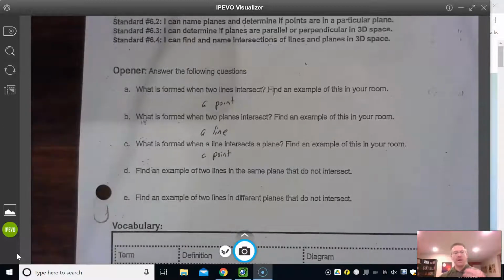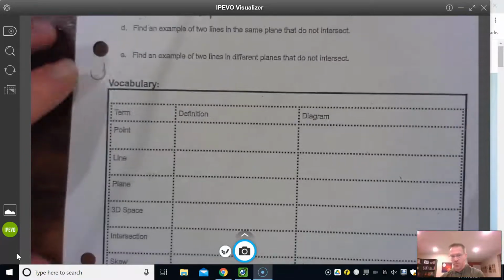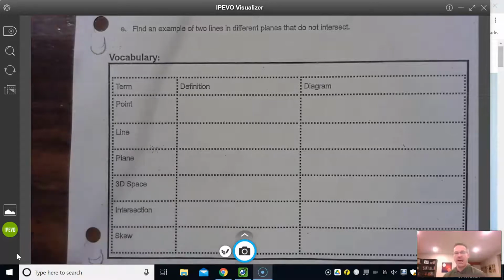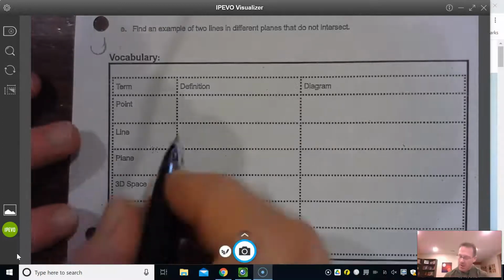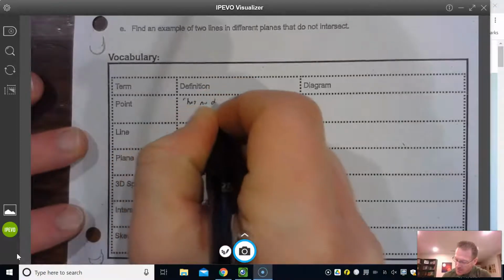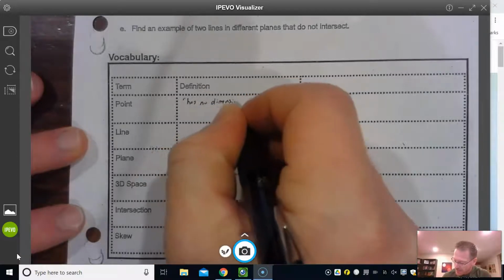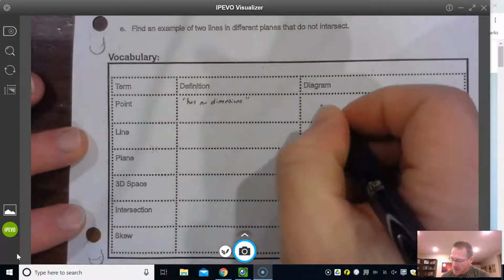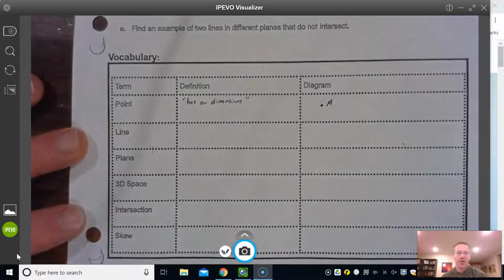Now some common definitions that we need to go through here. Point, line, and plane actually don't have formal definitions in geometry. They're kind of undefined terms, but we have a common understanding of them. A point has no dimensions. Technically it does not have any dimensions, yet we put a dot and usually a capital letter to denote a point, and we understand what that means intuitively when we talk about that.